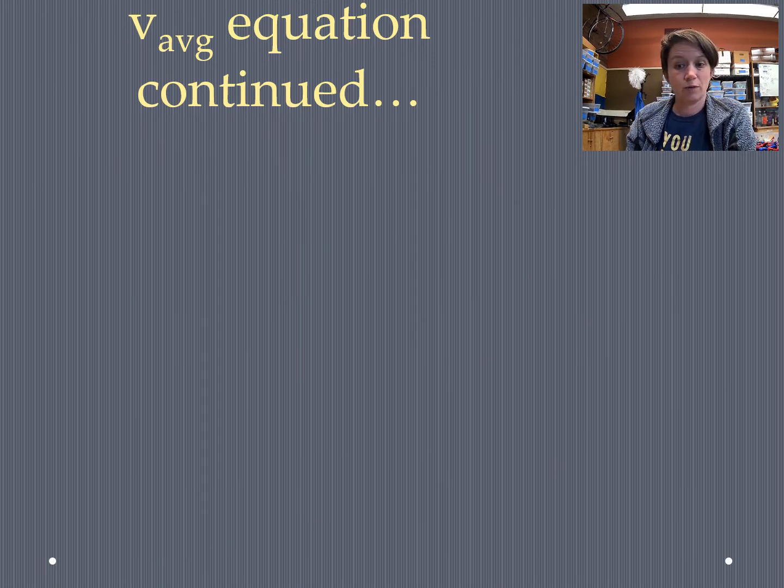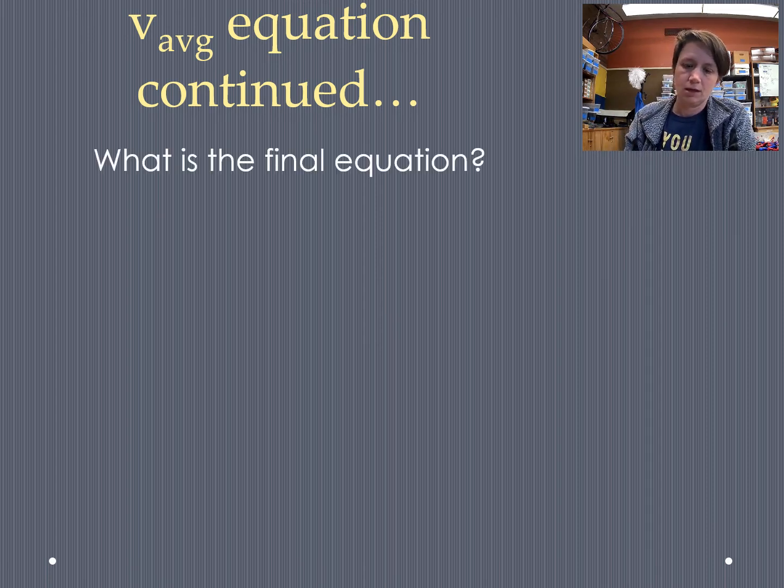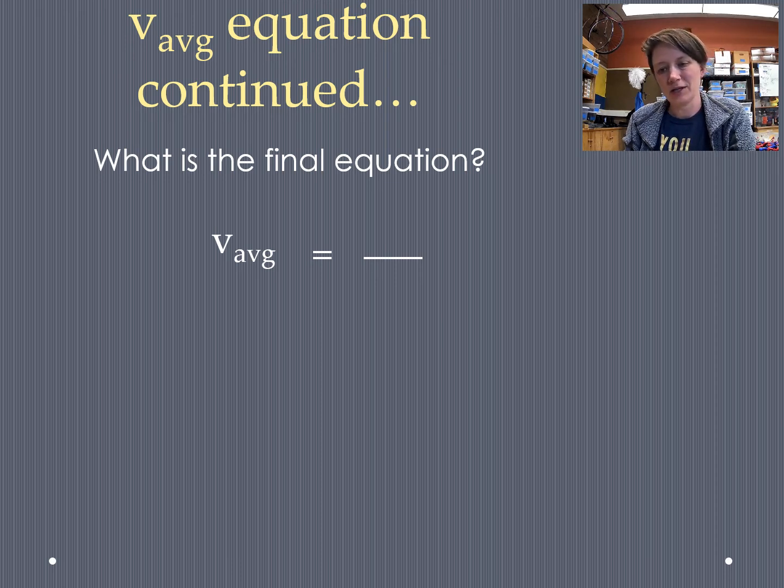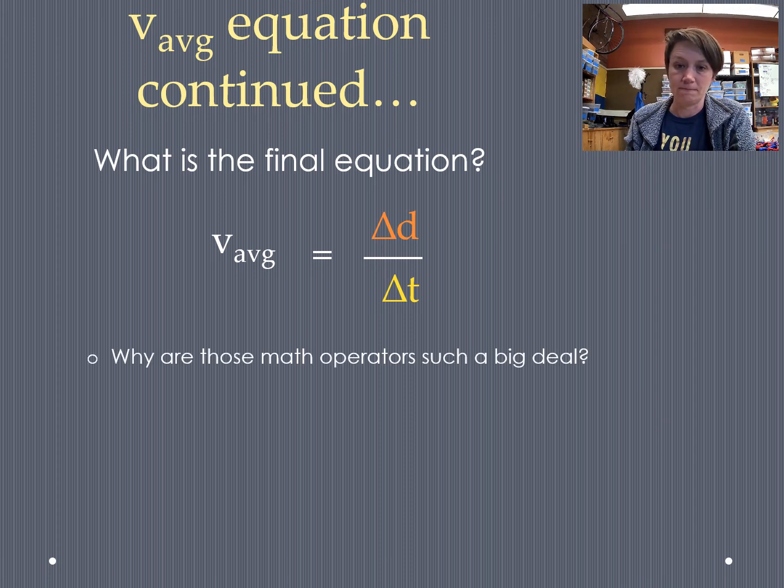All right, so we've got our two relationships between our variables. Now we get to do the magic of creating an equation. Please remember that when you're making an equation, you put the dependent variable by itself on one side, draw your equal sign, draw your line down the middle, and then we put all our linear relationships on the top. In this case, we found a linear relationship between V average and delta D, and we put our inverse relationships on the bottom. We had an inverse relationship between delta T and V average, so that goes on the bottom. And we're done. We've got the V average equation. This is the first big equation. V average is equal to delta D over delta T.